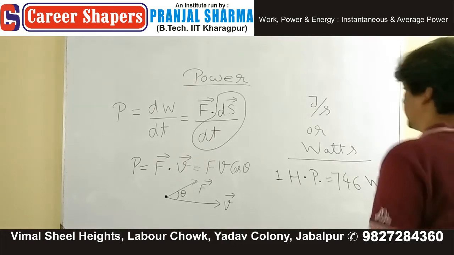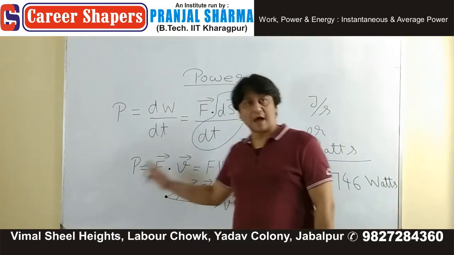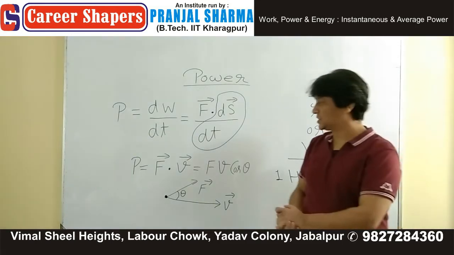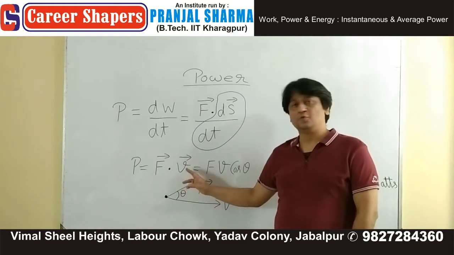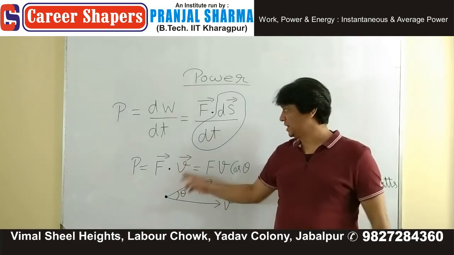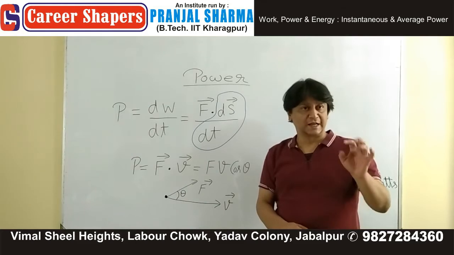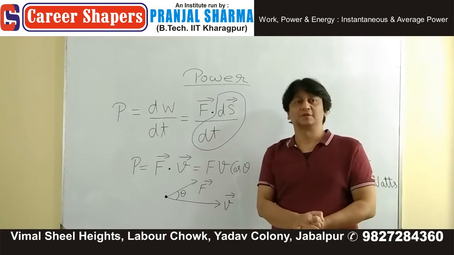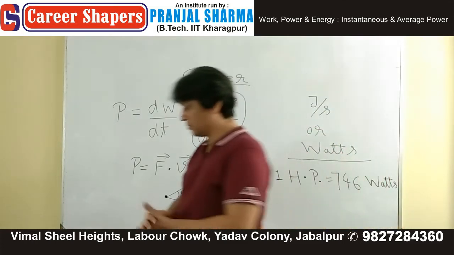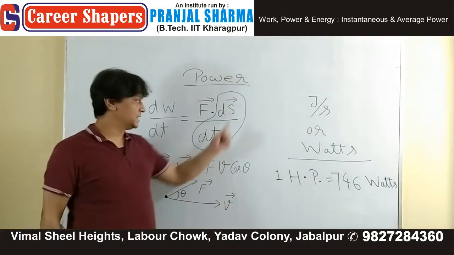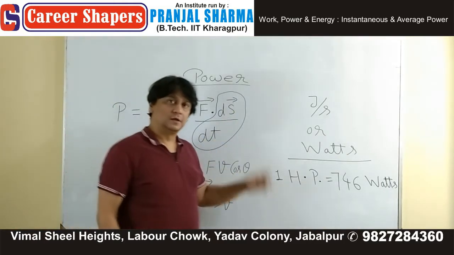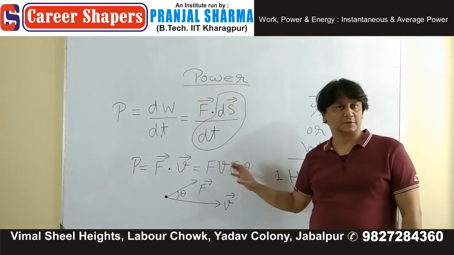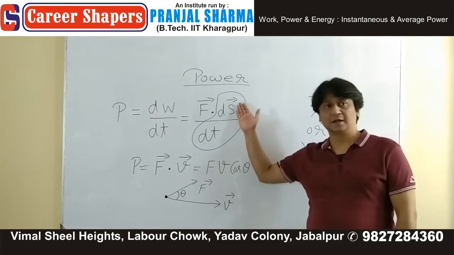This power which you see has a special name. You will find that special name from here. V has a technical name. When you write V as ds by dt, what is the technical name for V? We had something before V. What is that term which we had before V? When we write V as ds by dt, this gives you a link to the way you remember these things. Who will tell me what is the special name for V when you write it as ds by dt?